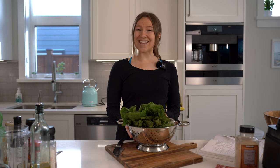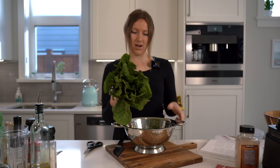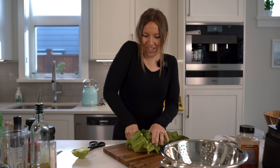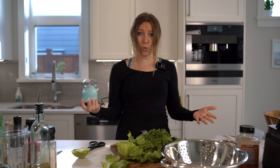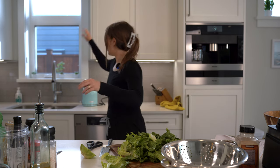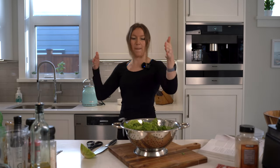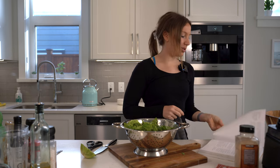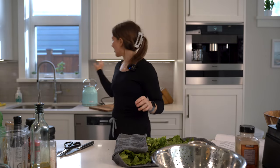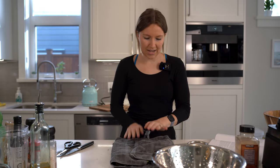Step three: wash the lettuce. I'll chop it first, then wash it. You can tear it if you want, but look how easy it is to chop! If I was tearing it I'd still be tearing it. Let me check these pieces — okay, I'm happy with this. Freshly washed romaine lettuce into the bowl. I like it a little drier. I learned in home ec that if you do this and put it in the fridge until you're serving it, it becomes nice and crispy and cold.